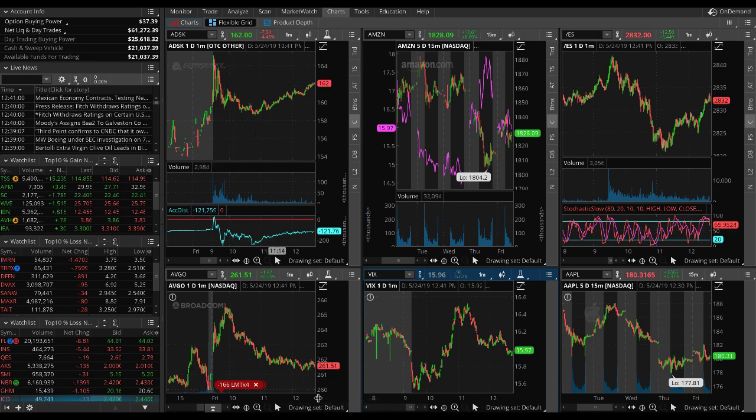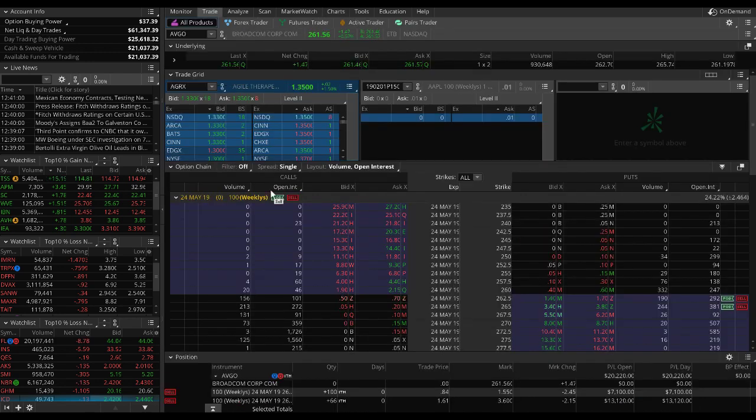Just waiting for some critical levels. If the market sets a lower high right here, this would actually be a good reason to stay in, but we want a confirmation. We want VIX to jump. Want Apple to drop, and so far we're just not getting a really good reading on that. So the count is at 61 to 72. Let's go ahead and start taking some gains here, guys.